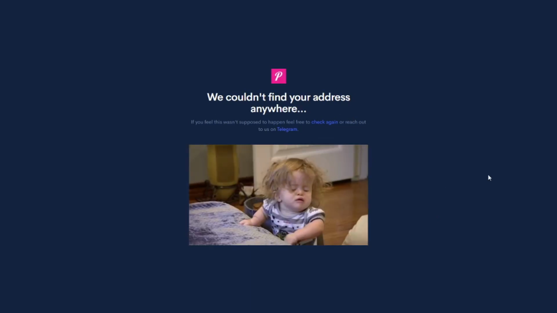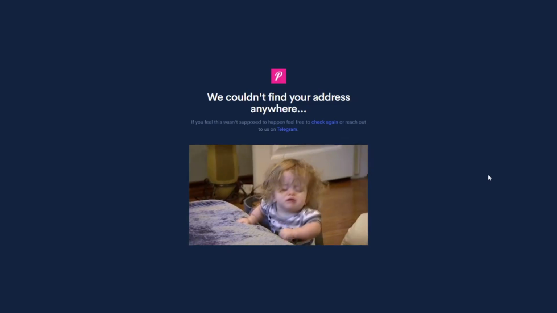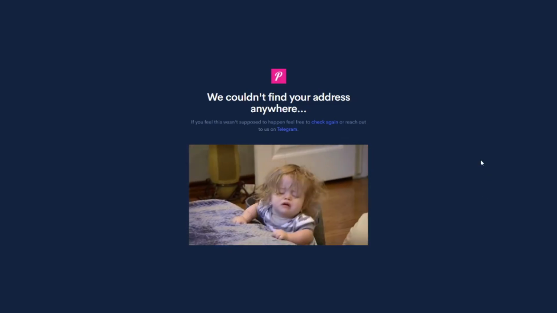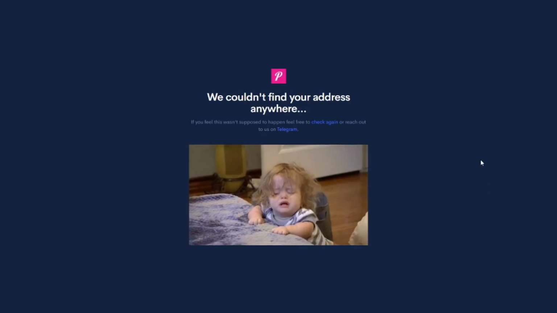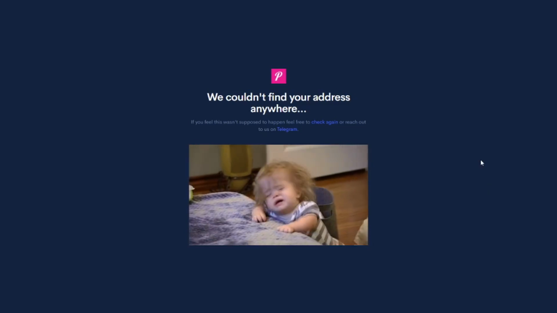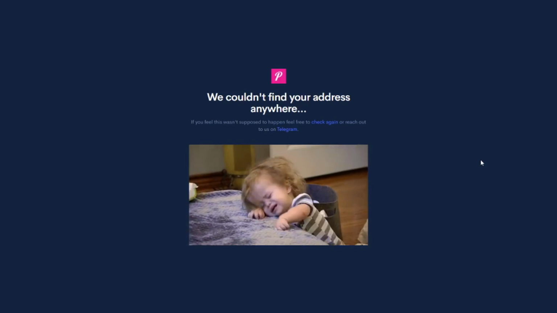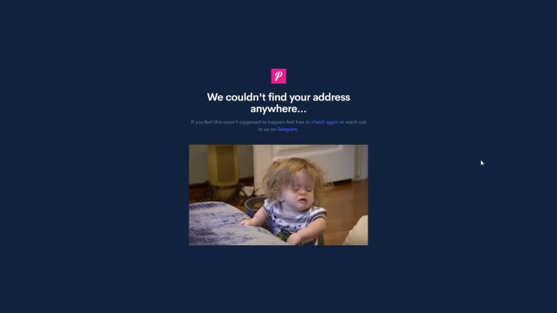If you have an eligible address and you did fill in the form, then you'll see some dancing guys right here and you'll be certain that you've done everything that you had to do. If it's not working and you think you did everything, then just go to the Polkastarter Telegram and ask if they can help you. Again, on Telegram, please be careful.